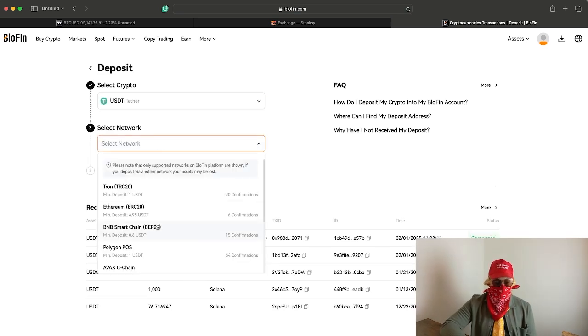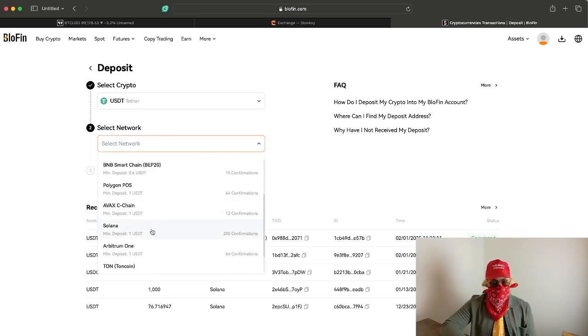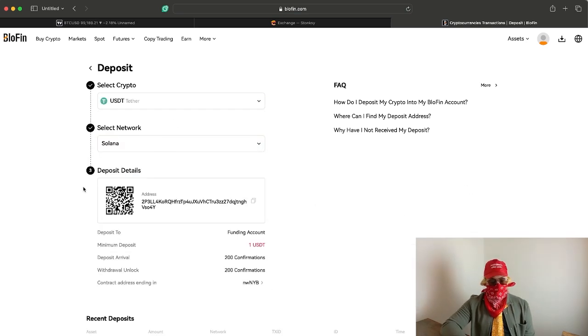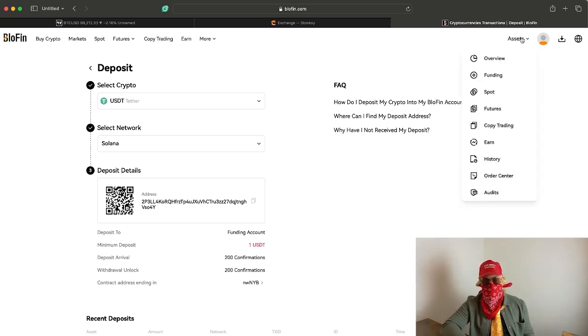If you wanted to then do it on Solana, you can click it there. And then it will bring up a wallet address for you. And then you just click that, send it from wherever it is, whether it's in a software wallet, a different exchange, wherever. And then that will then obviously be deposited into your account. Now, the good thing with BLOFIN is it has very, very fast deposits and withdrawals. As soon as they get it, it's in your account, ready for you.